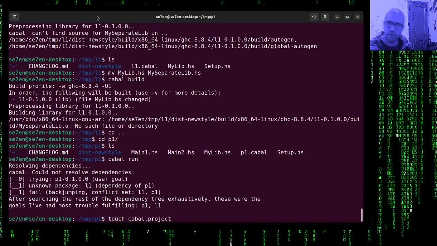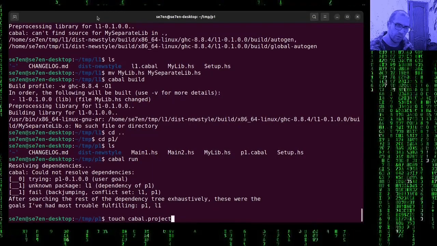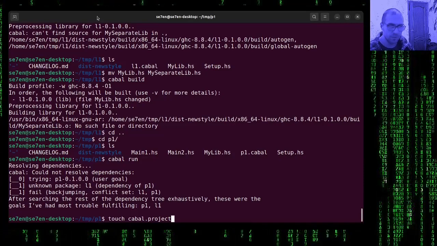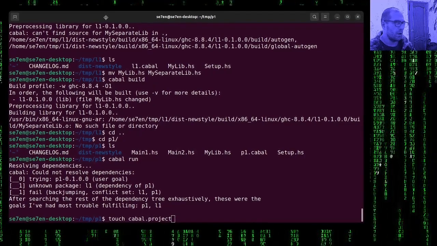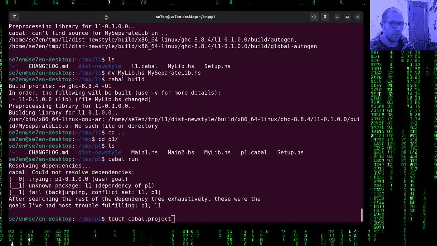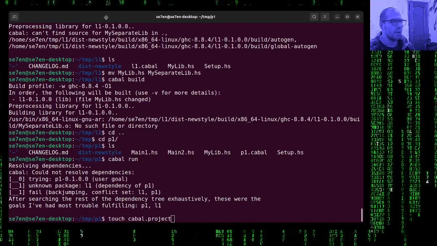So it only can find the packages inside the Git repository, package repository.